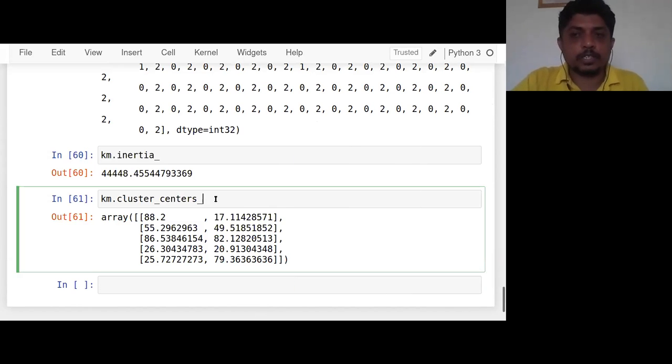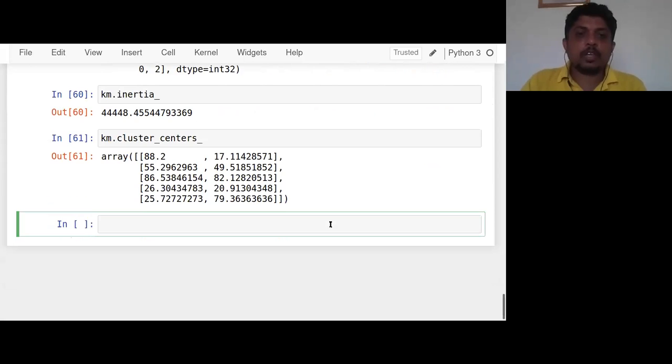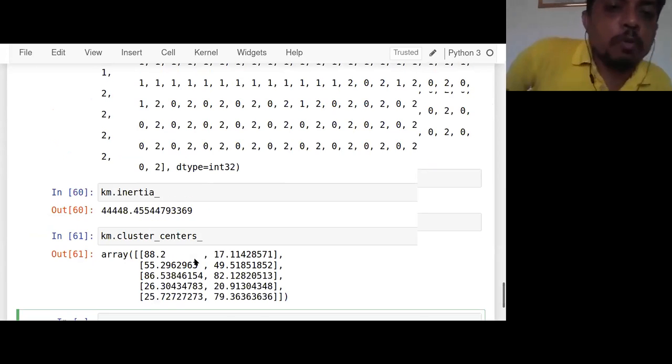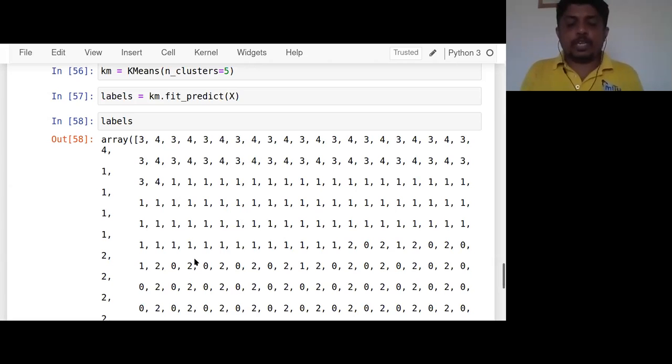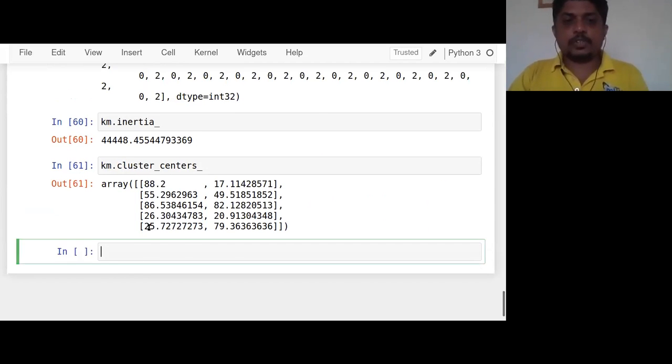Okay, just see this. This is the annual income and this is the spending score. Based on that, this is the first centroid, second, third, fourth, fifth. 5 centroids are generated because the value of k is equal to 5. Okay, fine. So this is how the numbers are assigned. But how to identify and use the clustered and unclustered data, we need to check here. I'll show you the clustered data now.